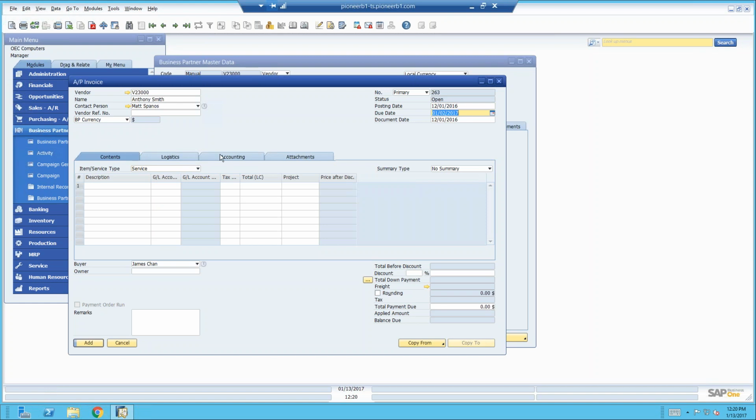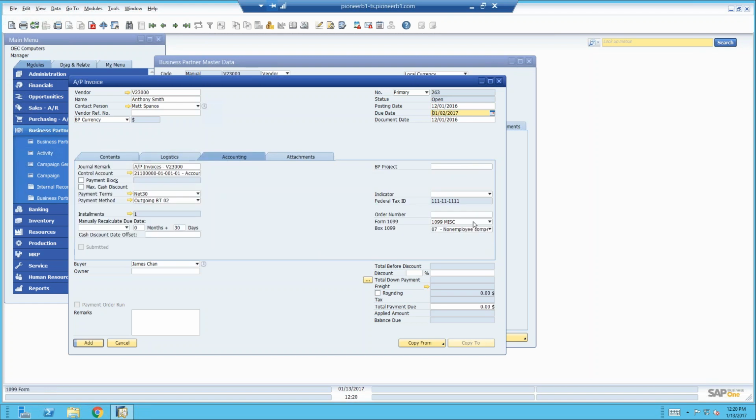Okay. And so what if I have a vendor that has two different 1099 boxes? Like maybe they're miscellaneous, but I also pay them rent or something. Since the BP Master only has one, is it your suggestion that I just change that on the document as it comes up, or do you think it's a better suggestion to set up two BPs, one for rent and one for the other?